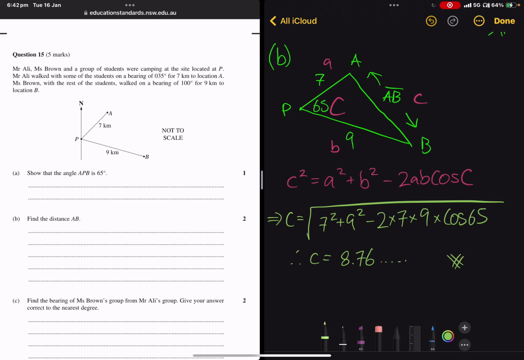And this is, of course, in kilometers. Right? So if the question specified very strictly that you were to use a particular rounding, say, in 2 decimal places or 1 significant figure, then you would have to follow that. Here the question doesn't specify, it just says find the distance AB. In the marker notes they say provide a correct solution. For 1 mark they say attempt to use cosine rule to find the distance. So as long as you have 8.76 or something similar, that's going to get you the mark here. And we'll go through the more specific marking towards the end.